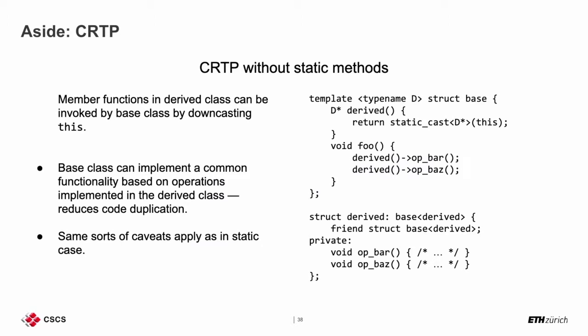Now, just for completeness, because we haven't talked about CRTP in this course, I want to show you how it works when you're not just using static functions. You can do it for regular classes as well. And the idea there is that if you want to call a method in the most derived class, you have to cast this pointer down to that class to get access to them. One use case for this is I'm going to present an interface to a user, which is implemented in our base class, which uses some low-level functionality I don't want to expose in my derived classes.